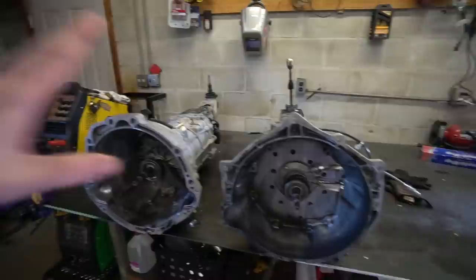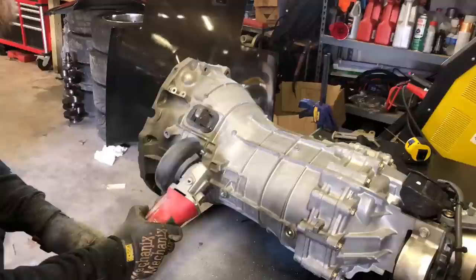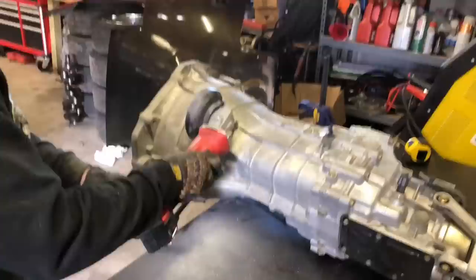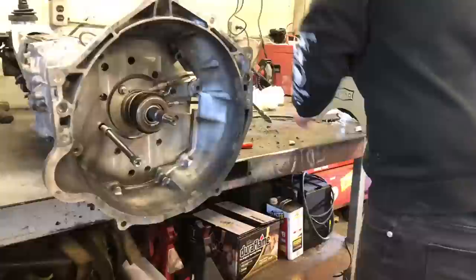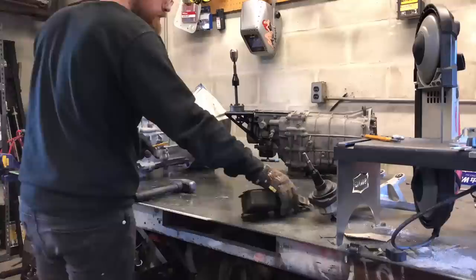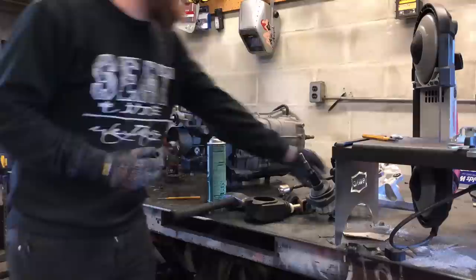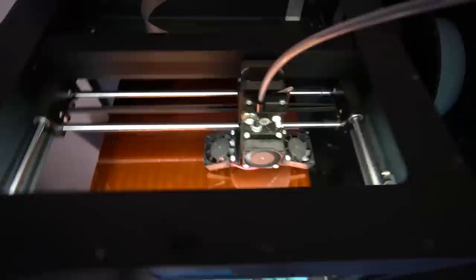The process is: cut the bell housing off, take the front plate off. This front plate goes over to our new trans so the bell housing can bolt to it, and then we do the shifter. Cutting is most definitely the worst part, but the aluminum is so soft that with a decent cutoff wheel you can zip right through it. Once the bell housing is cut off, we pull it and the adapter plate off the old trans, swap everything over to the new one — all sealed up and torqued down. Then it's time for the shifter. The stock shifter sits way further back than we need, so we take our GK Tech shortened shifter off the old trans, clean it up. You've got to cut the selector rod down a little to shorten it, then pop the new selector on, bolt the shifter on, and the trans is ready to go.